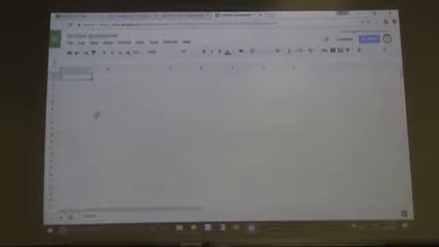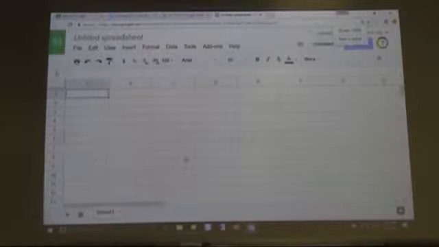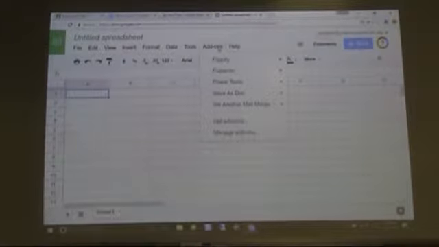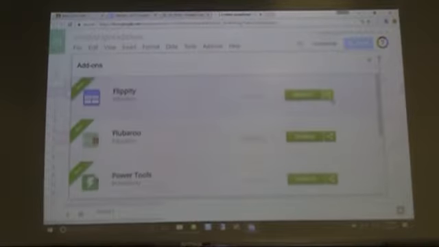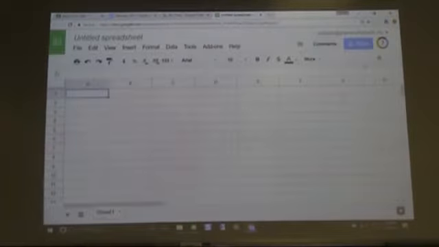All right. Now, once you get into Google Sheets, you'll notice in the top menu bar, I'm going to zoom in a little bit so it's a little easier to see here, there is an add-ons menu up there. And if you click on that, you'll get this drop down, and if you have any add-ons installed, they'll show up. If not, no big deal. You can install them. Now, I installed Flippity last session, so I'm going to remove it so I can put it back in with you guys. So I'm going to go to Manage Add-ons, and I'm going to get rid of it real quick, and then we can just put it back in. That way, we won't skip that step.